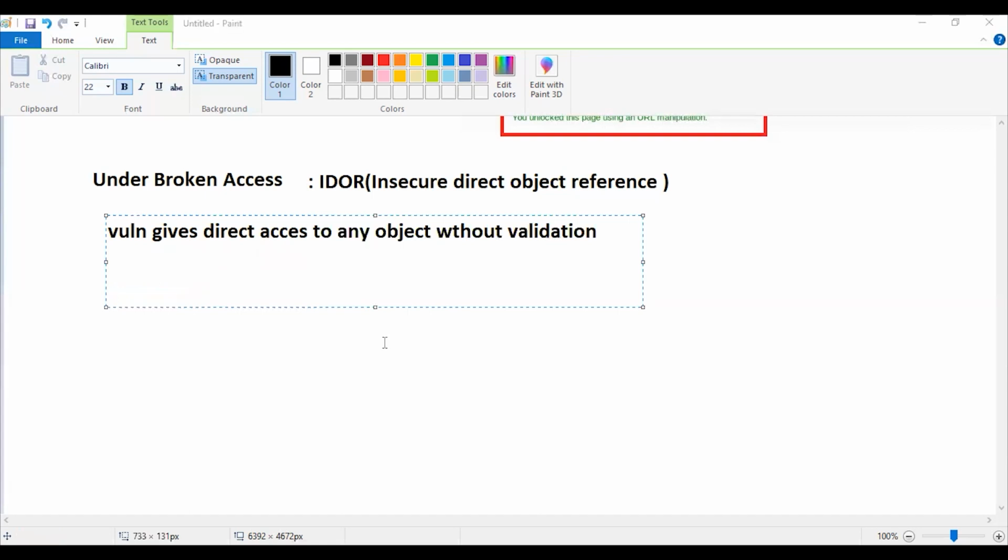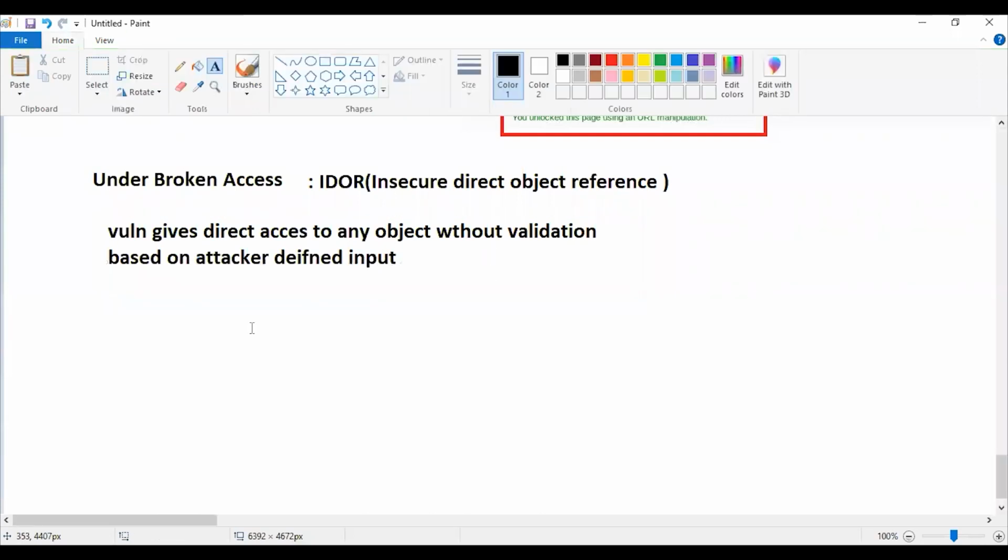So with attacker-defined input, the attacker can give any value, any input, and without validating the action, it gives direct access to that particular object.